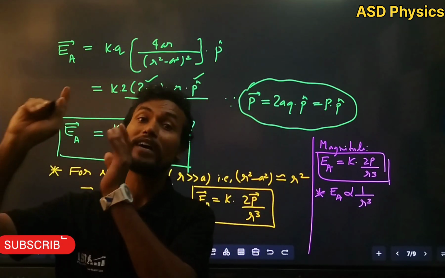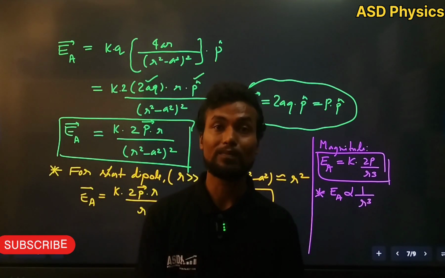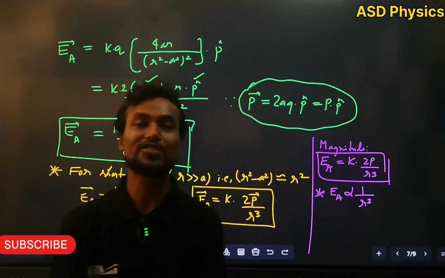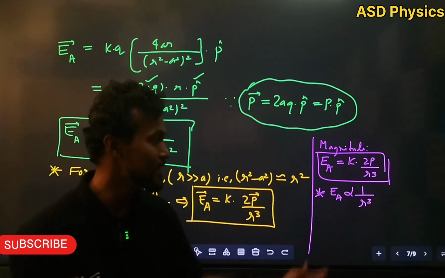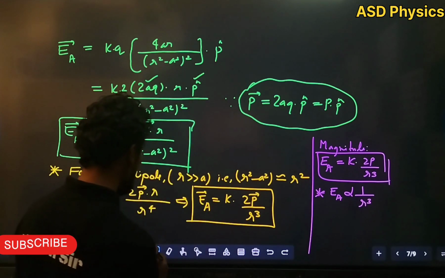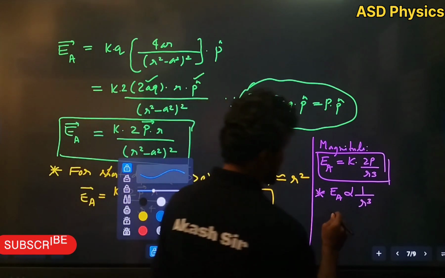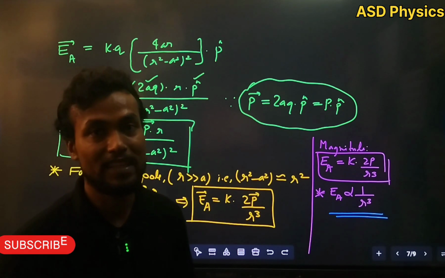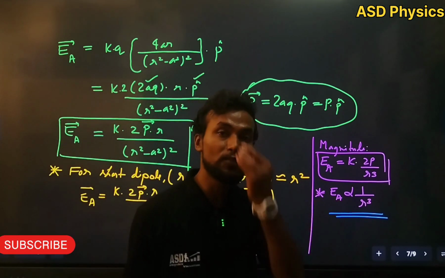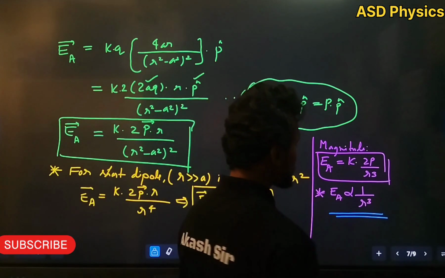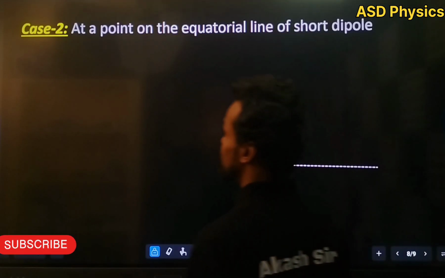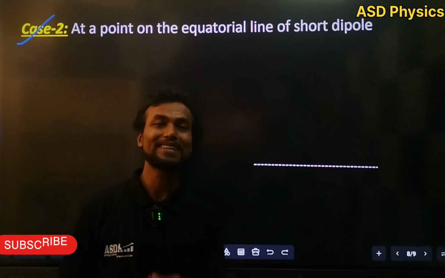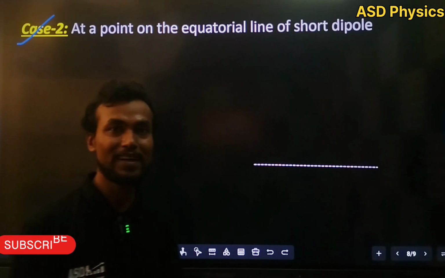Now, due to the point charge, what was the electric field formula? 1 by 4 pi epsilon naught into q by r square. So due to the point charge, it is inversely proportional to r square, but due to dipole, inversely proportional to r cube. Okay, you have to remember this. Directly they will ask in an exam. Normal point charge means electric field inversely proportional to r square, but due to dipole, inversely proportional to r cube. I hope so. You are understanding it very easily now, because the topic is very easy. You have to only give a little bit of attention. That's it. ठीक है? समझ में आ रहा है?